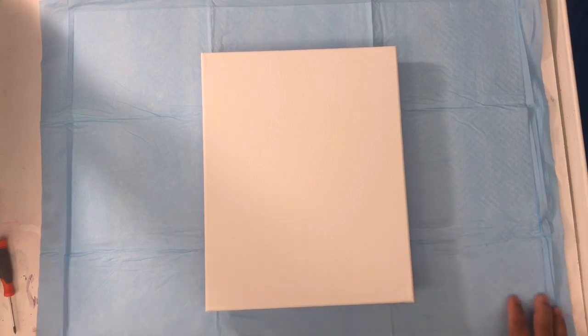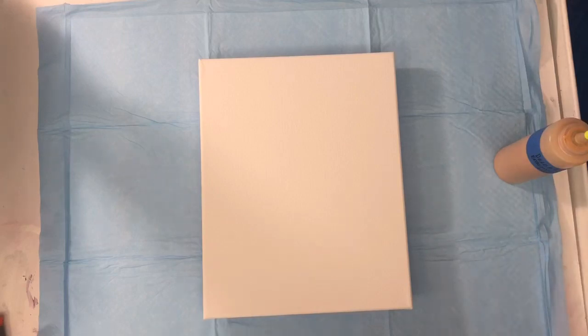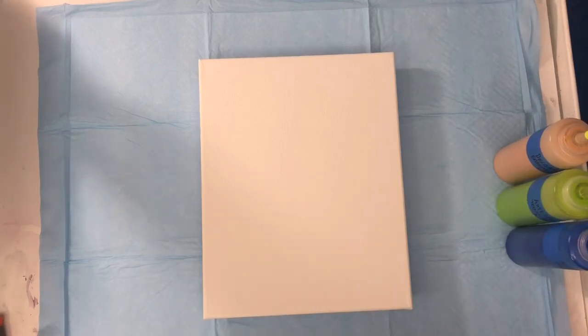So I'm gonna be doing something different today. I'm gonna be incorporating the Arteza colors, that I will be giving you the names very shortly.